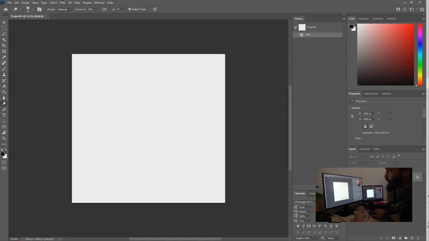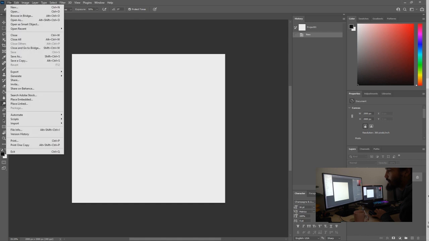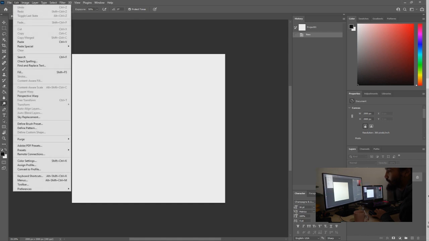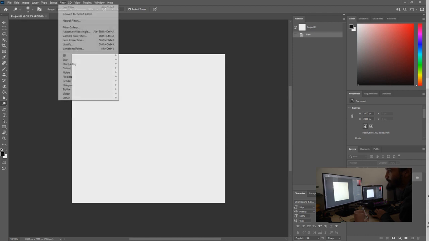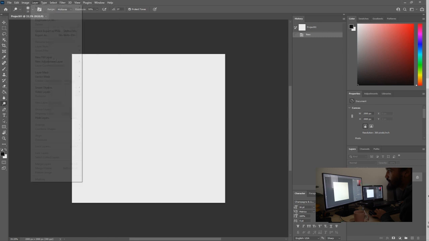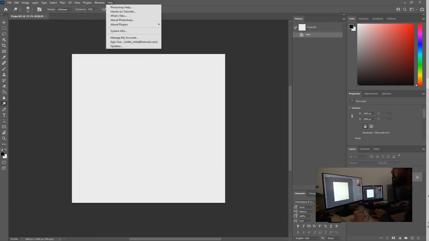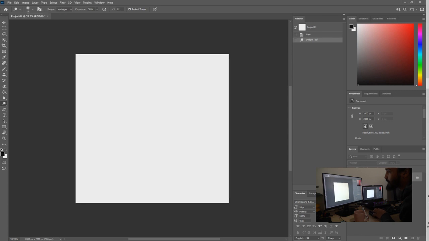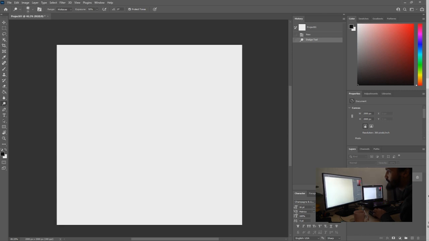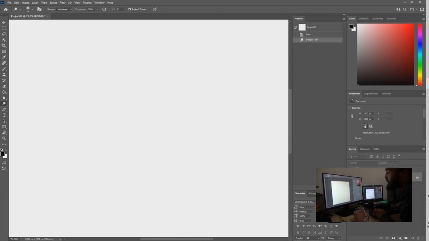On the top here, you have the classic file opening, exporting, scripts, edit, copy pasting, some stuff about the image, layers, filters and stuff. This is what you're gonna use mainly in the software. Here is the canvas with the image you're gonna work on, the name of the project, the resolution, and how much you zoom on it. You see 40%, 100% and stuff like this.